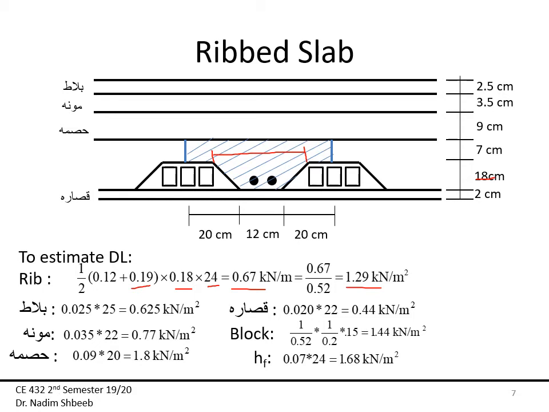Here I'm just multiplying the thickness of the tiles, the mortar, the aggregate with their respective unit weights, and I'm getting the weight per meter square. The plaster again is about 0.02. This is the unit weight for the plaster. The weight of the block is about 1.44 kilonewton per meter square. Again, this is one study area. Height times the unit weight. The height of a flange, or the top mat, what we call here, is about 7 centimeters. Again, times the unit weight. I'm getting, for concrete, 1.68 kilonewton per meter square.